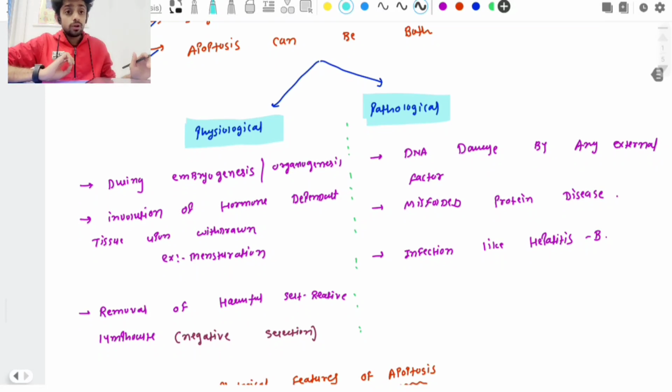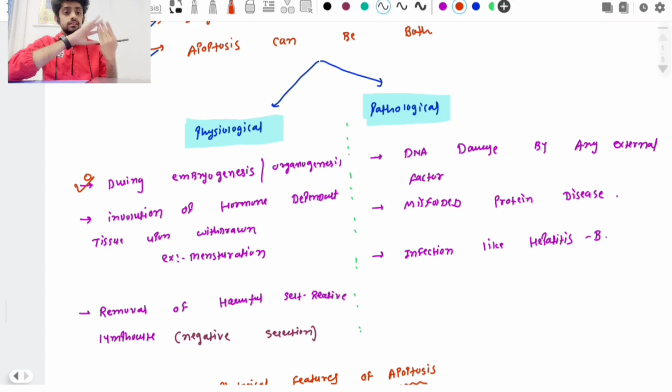An example of physiological apoptosis is the restriction of cells during embryogenesis or organogenesis. When our organs are developed, for example our hand, it is initially like a solid paddle, but now we can open it. There is a gap, so some cells are dead. That process is a physiological process. During the embryo stage our hand is like that, but when we mature, our hand is like this. This occurs because of the apoptotic process removing unwanted cells, so we can move our fingers.